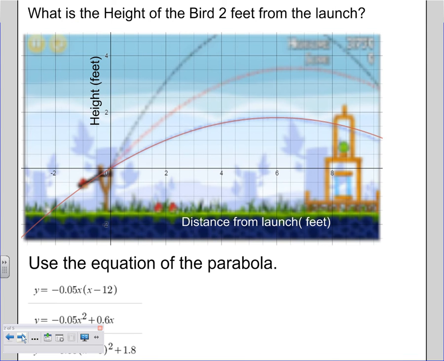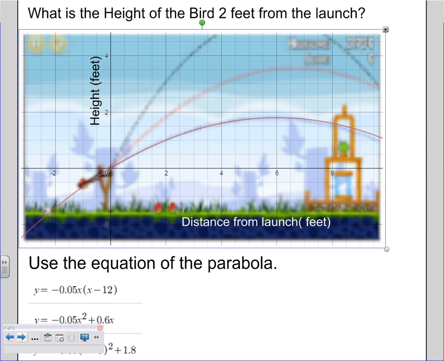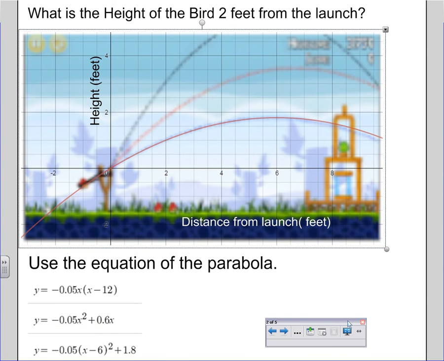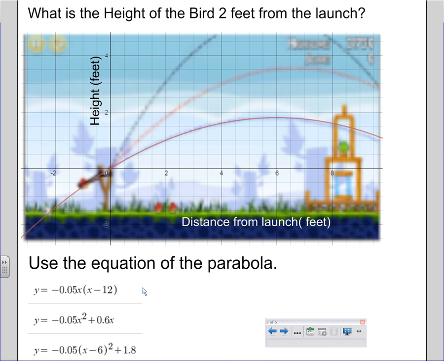So here I still have my Angry Birds, but I've put the equation over top, and I see that I actually have these 3 forms of the equations as we're used to seeing in our Kaboom booklet. So these are the 3 different forms, and I'll tell you that this one is factored form, and we'll learn more about that tomorrow. This one is standard form. Again, we'll learn how to differentiate them tomorrow. And this one is vertex form.